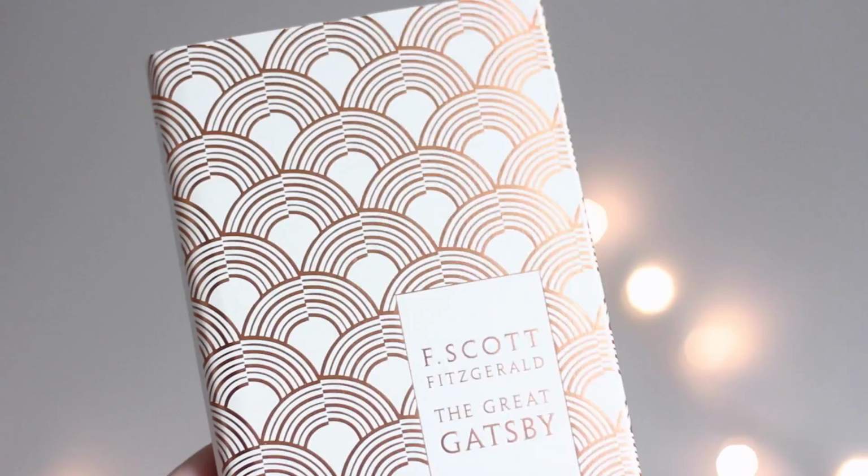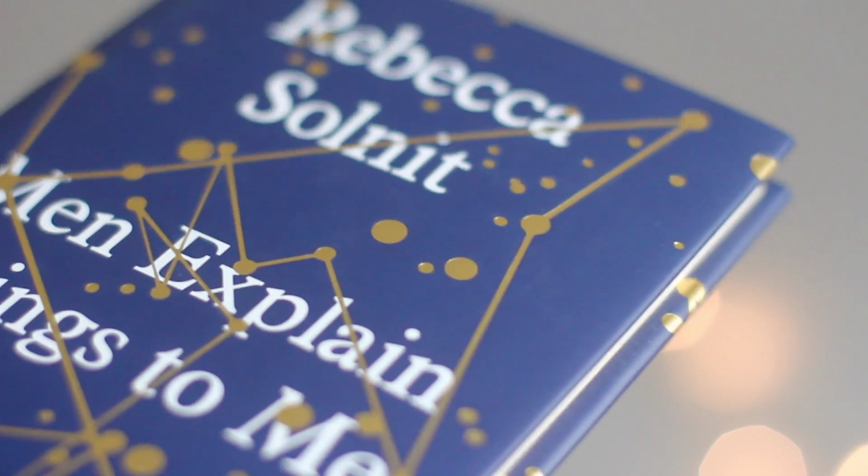This also takes us into foil. Here you can see some foil. This is like multicolored foil, and obviously it's only applied in little bits, so it makes everything nice and shiny. Other good uses of foil: this copy of The Great Gatsby by F. Scott Fitzgerald, so shiny. And then also this one, Men Explain Things to Me by Rebecca Solnit, which has sort of like constellations and dots in foil.